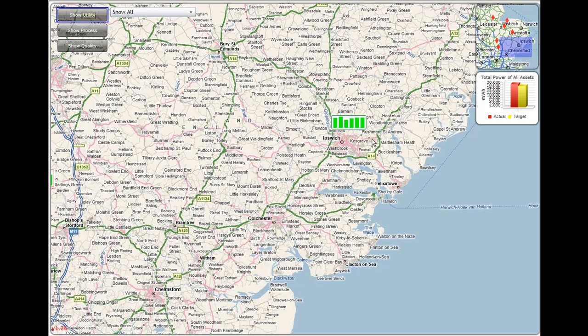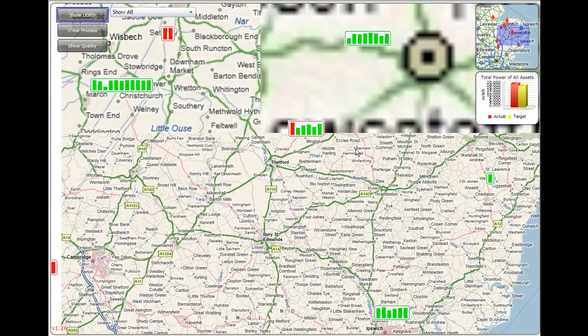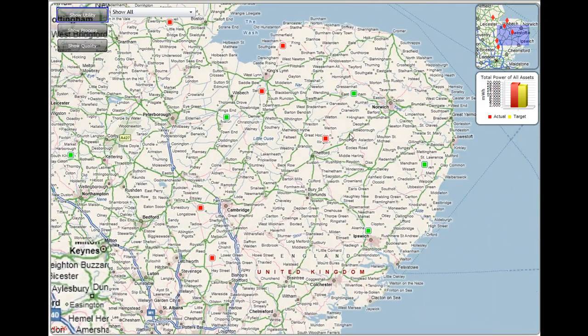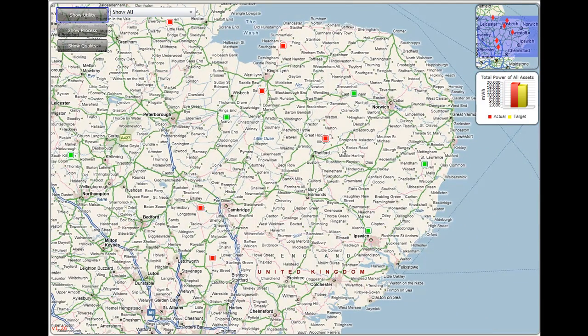And here we can see a little mini map for this particular site in question, a brewery, with a little bar chart for each of the utility meters. So that site's all in green, which is good. If we zoom out, we can see that those bars change to icons, and we do this to allow us to display many more sites within the same map.